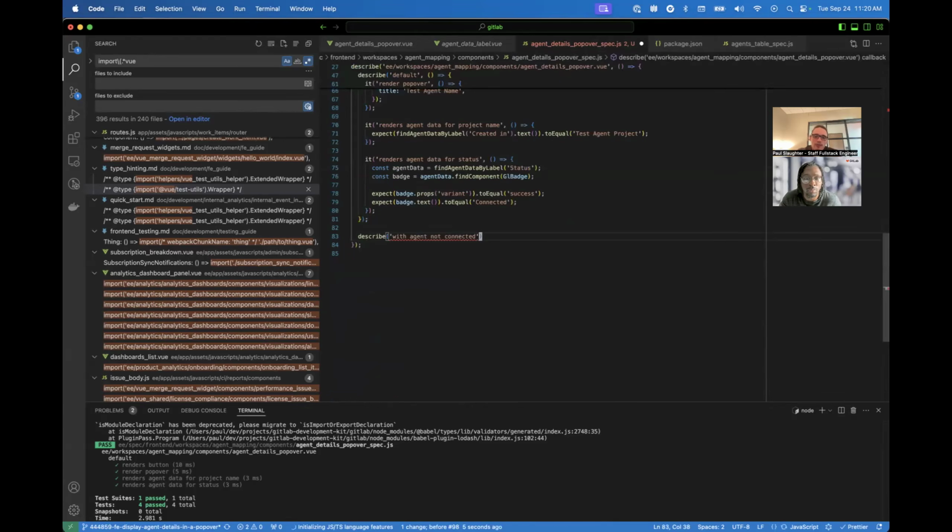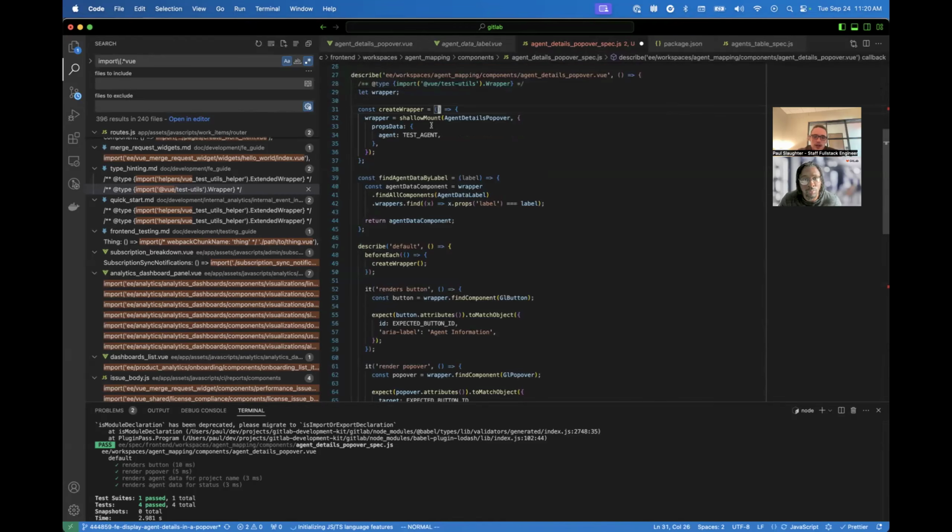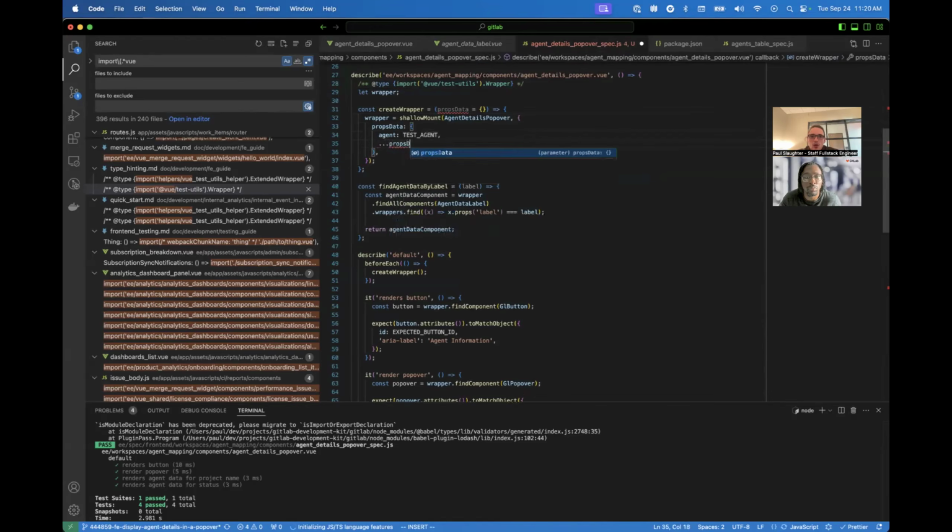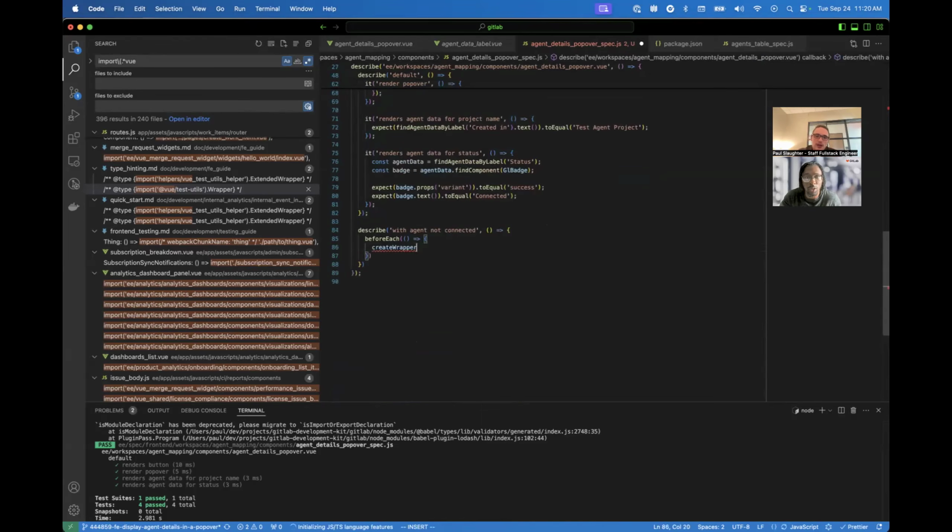We'll initialize it to an empty object, and by default we'll use our default props, but I can override it when I need to for my other edge cases. So when I do create wrapper, I'm going to do agent is test agent.